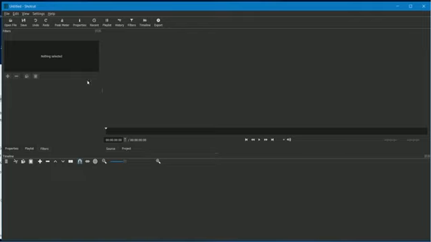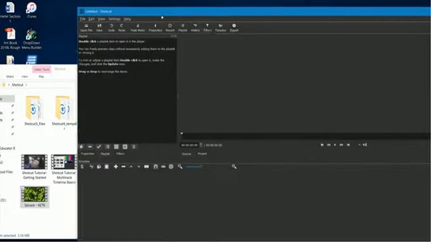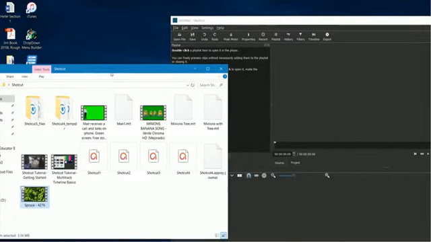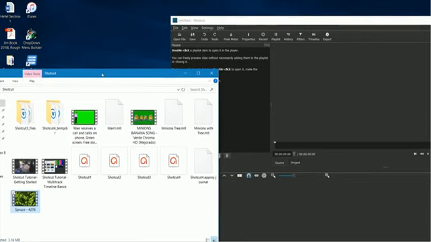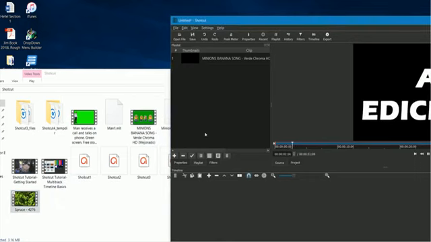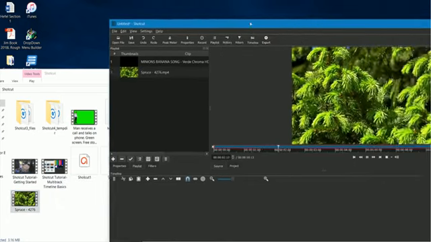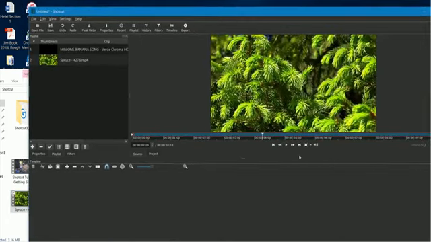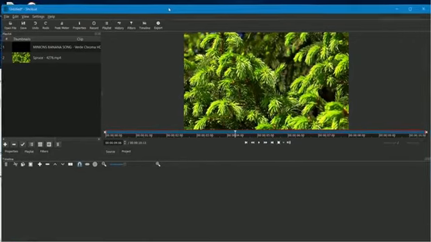I know we'd like to be able to put some video clips or still images in, so let's do that. I'm going to click on Playlist, slide this window over to the side, go to another location that has the videos that I'd like. Let's add this Minion song. I'm just dragging and dropping. Let's add these spruce trees in here. And let me pause that right now. I'm going to slide back over again.